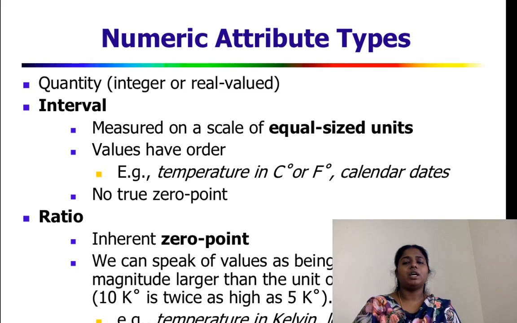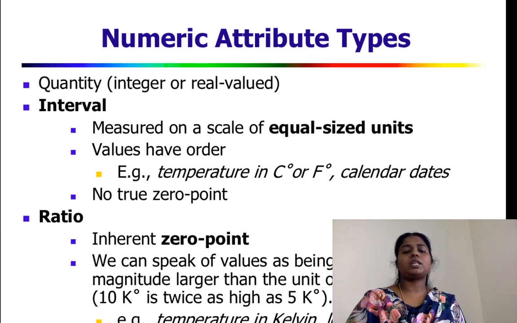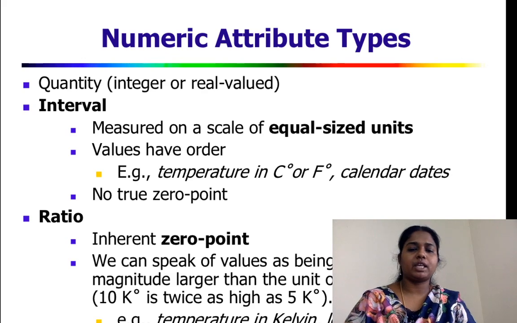If you take calendar dates, the values have some order, but they don't have a 0 point at all. They keep repeating and repeating. All of them only have an order, but they do not have a value. In ratio scaled, there is a 0 point and values are distributed around the 0 point. They are also on an equal scale. Such a variable is called a ratio scaled variable. Most real world marks come under the ratio scale variable.